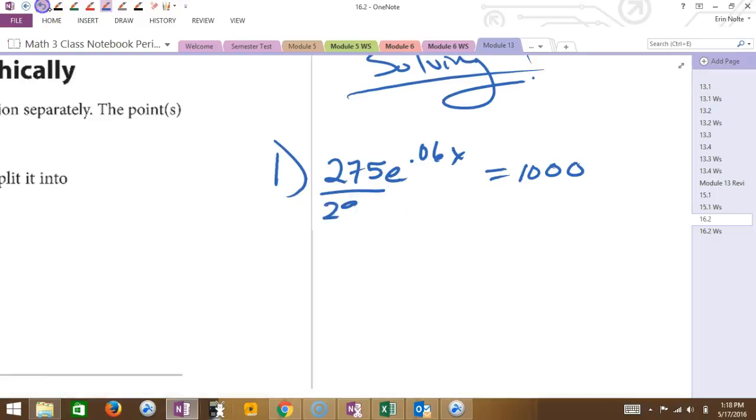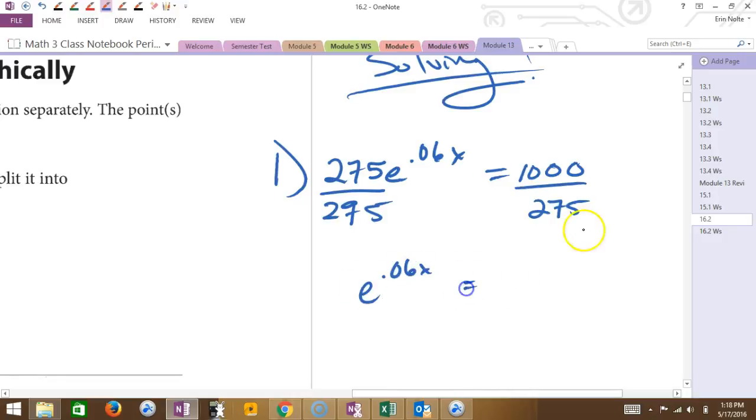So I'm going to divide by 275. What is 1,000 divided by 275? 3 point what? 636, right?